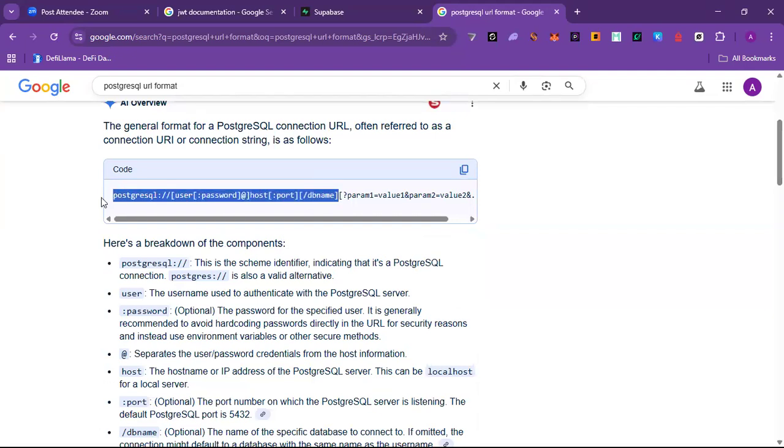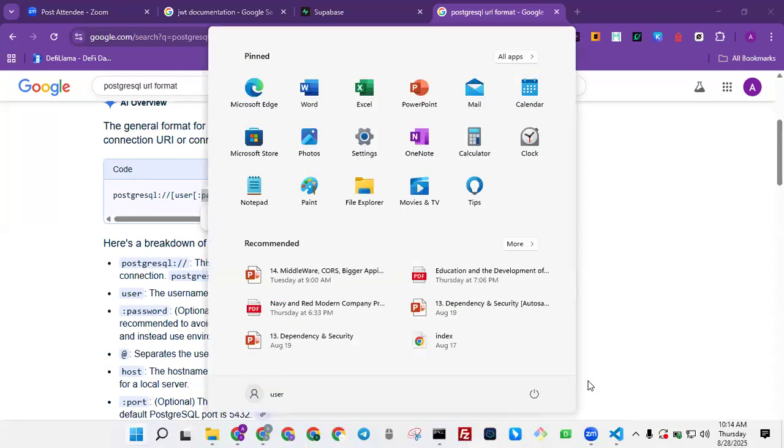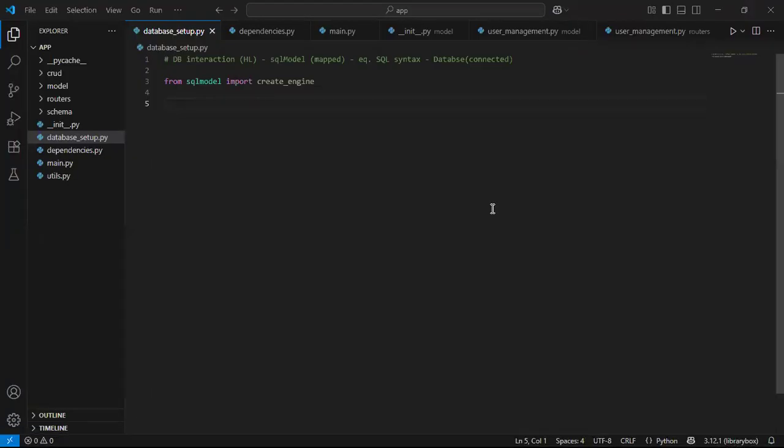Wherever you are getting your database from, they will either give you a single URL like this, or they'll give you separate values like this. So you just come here and replace them, and you're good to go. Regardless, you just work with it. But this function takes in that URL, so no matter what you're doing, you need to pass in the URL. If you are given single values, convert them to the form of that URL.